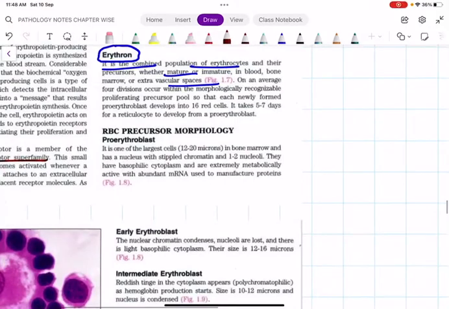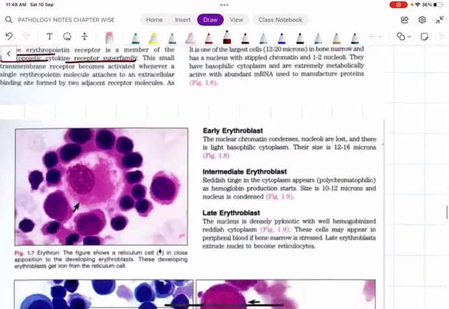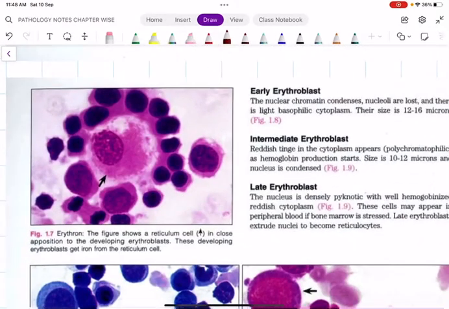Now let us see what is pro-erythroblast. This is a very beautiful picture. The main reason I chose Tejinder Singh is that we have lots and lots of pictures, so each picture itself helps to remember things better. But in Robbins, personally, I don't like reading hematology from Robbins. The reason is that it's just so precise. He will talk straight away into the topic, so you may not be able to digest.